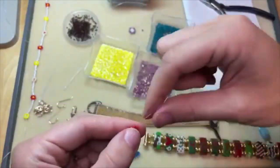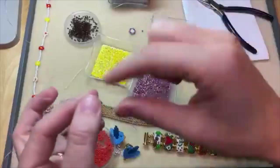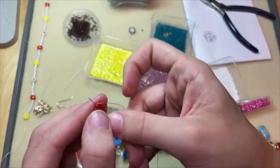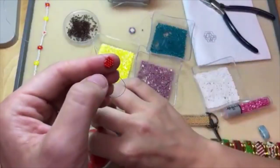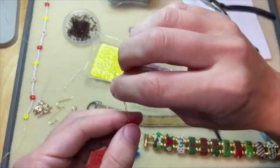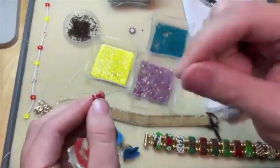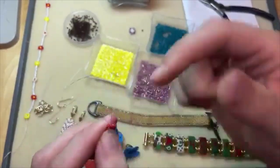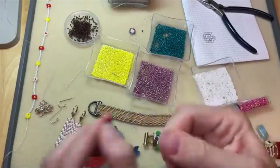Almost done with this little brick stitch sample in the 11 aughts, so we can see what it looks like with the 10 aughts. Got a knot in my thread that's, there we go.